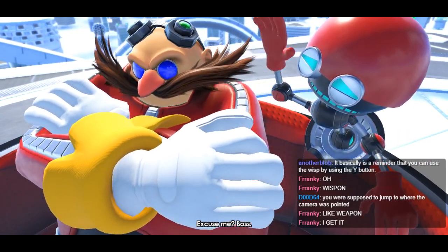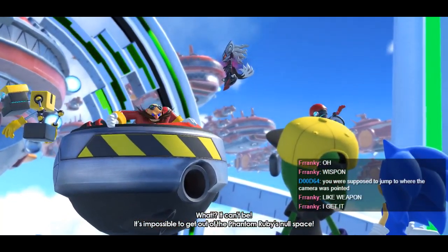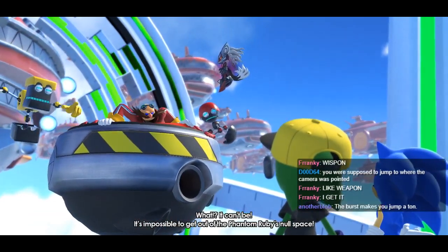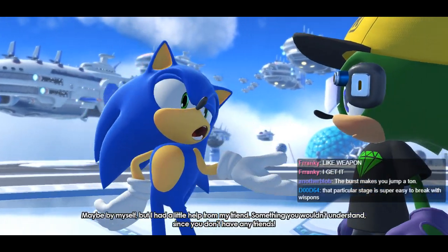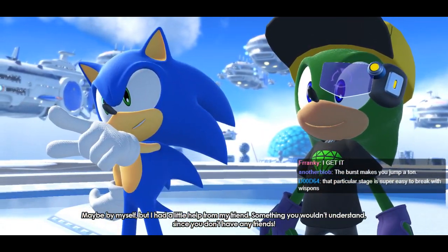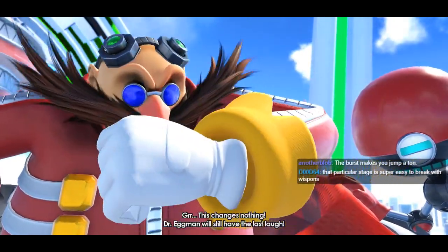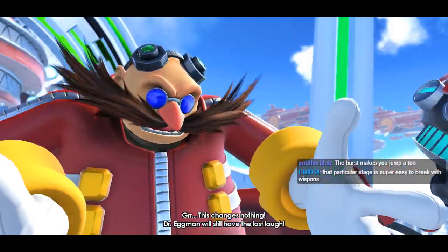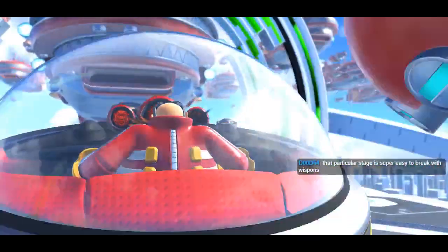Excuse me, boss? It can't be! It's impossible to get out of the Phantom Ruby's null space! Well, maybe by myself, but I had a little help from my friend. The real superpower of teamwork. Friends? This changes nothing. Dr. Eggman will still have the last laugh.